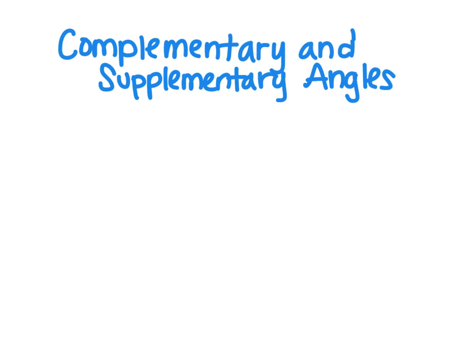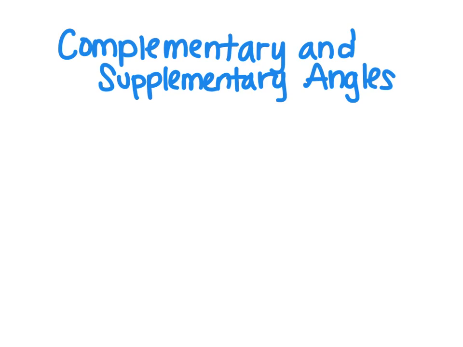Hi mathematicians. Today we are going to learn about complementary and supplementary angles, but not only learning about them, how do you find a missing angle to a complementary or supplementary angle? So I know that you watched a video earlier that was defining complementary and supplementary angles, so I just want to review that information with you.